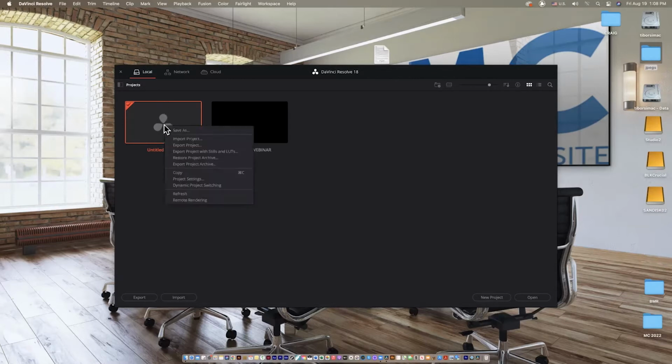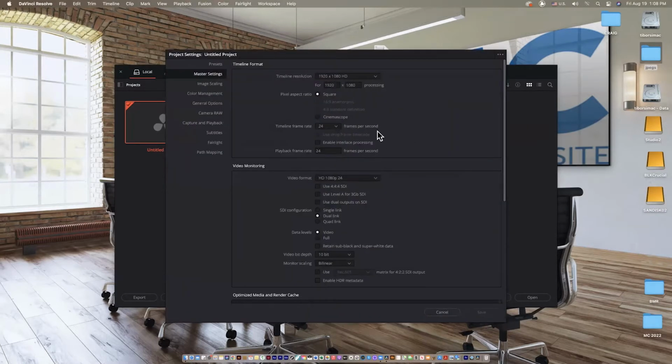My recommendation, and this is not necessarily the one that you will follow, but it is a recommendation: if you right-click on the untitled project, the project settings can be set up ahead of time before you open it up. And this is crucial because DaVinci Resolve, the same way as Avid, uses one project at one time. So you're not really able to have multiple projects running at the same time like Premiere Pro. In the Resolve family, you have to make up your mind from the get-go. What are you going to be working with?